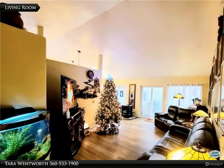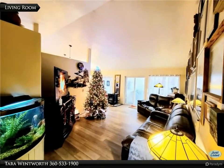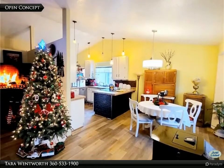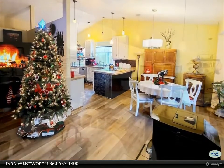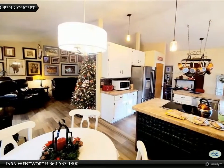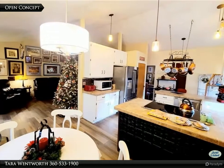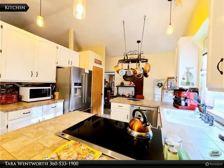You've really had a brush of good luck finding this listing. The completed family room, currently used as an artist studio, has its own French door entry, and there's all new flooring throughout. Get out your paints and help make this open canvas your own beautiful creation. For more information, review the details below or contact Tara Wentworth at 360-533-1900.